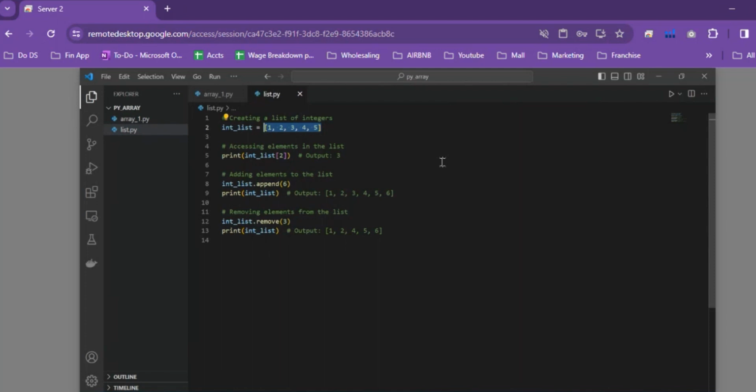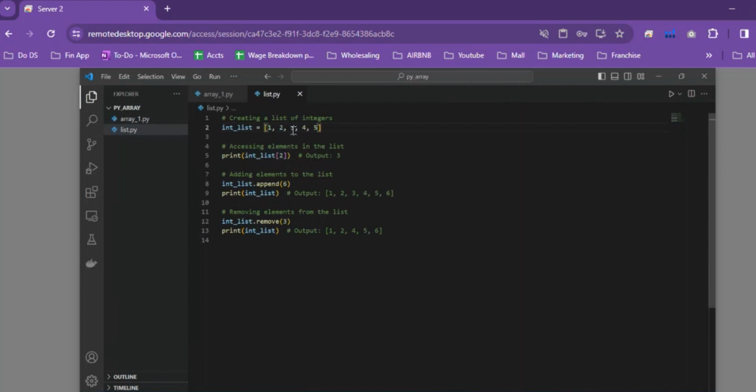Now, how do you access elements within the list? That's what we deal with on line 5. If you look at line 5, we have used square bracket notation with a number within it. So what does that number mean? Most of you would be familiar at this point that in computer science, indexing of position starts from 0. So the first element in the list is indexed at 0, and the rest is very simple. The second element is indexed at 1, the third element at 2, and so on and so forth.